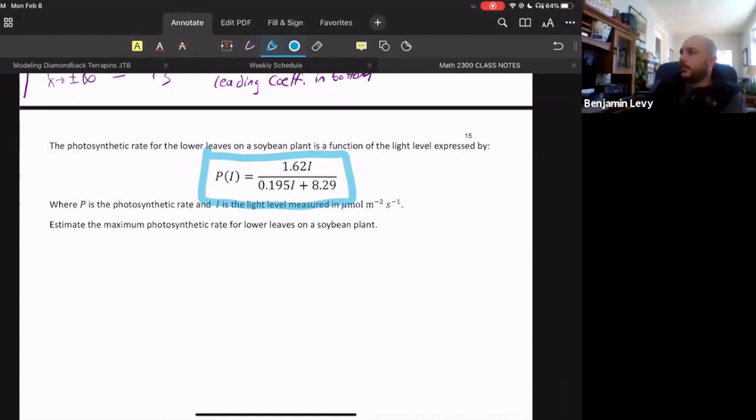certain light level. Right. So just as a reminder, when the sun shines on plants, photosynthesis occurs, which is going to increase as there's more light. So if it's a cloudy day, for example, there's not a whole lot of photosynthesis going on because there's not a lot of light reaching the plants. But as the light increases, you get more. Okay. That's the idea. And so it's a rational function.